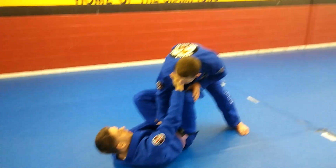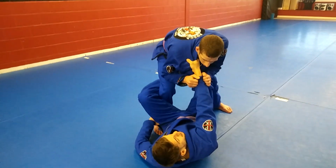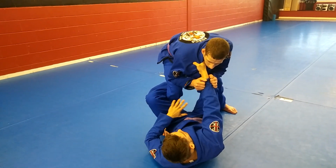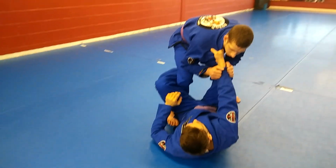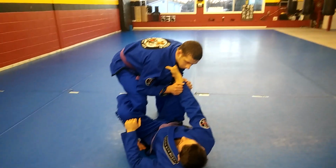Now, what's going to happen 9 times out of 10 is he's going to have to address the cross collar grip, so he's going to go to break it. Notice he's not worried about my hooks too much right now. Most people will go to break the grip immediately. So if I hang out here, he's going to be able to break it. I'll start to lose the control of my guard.